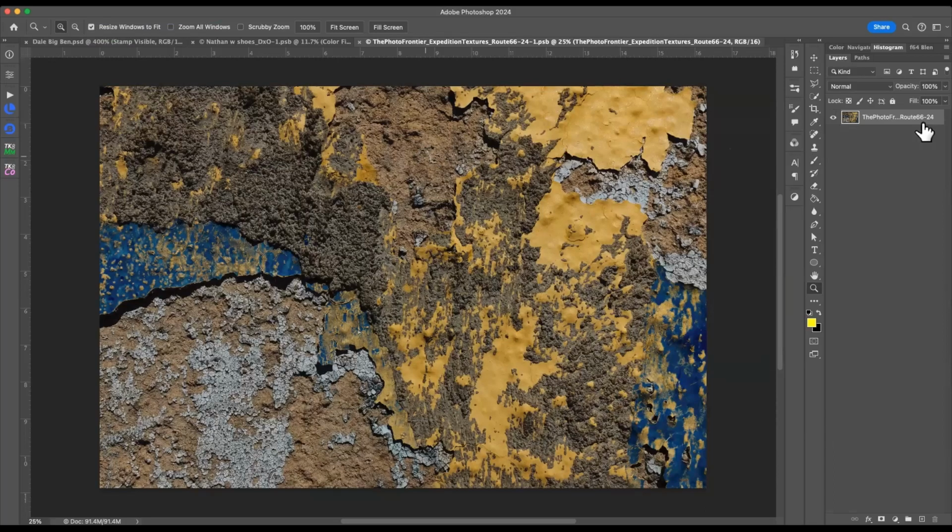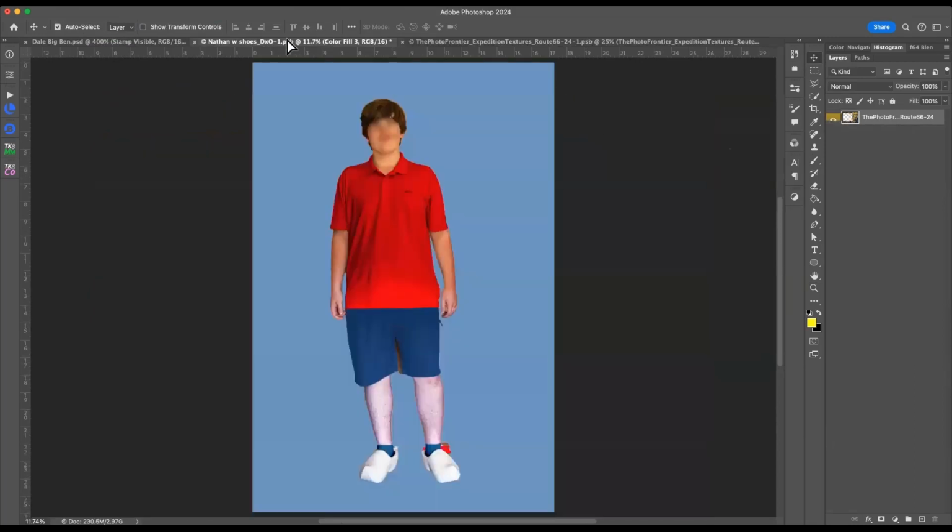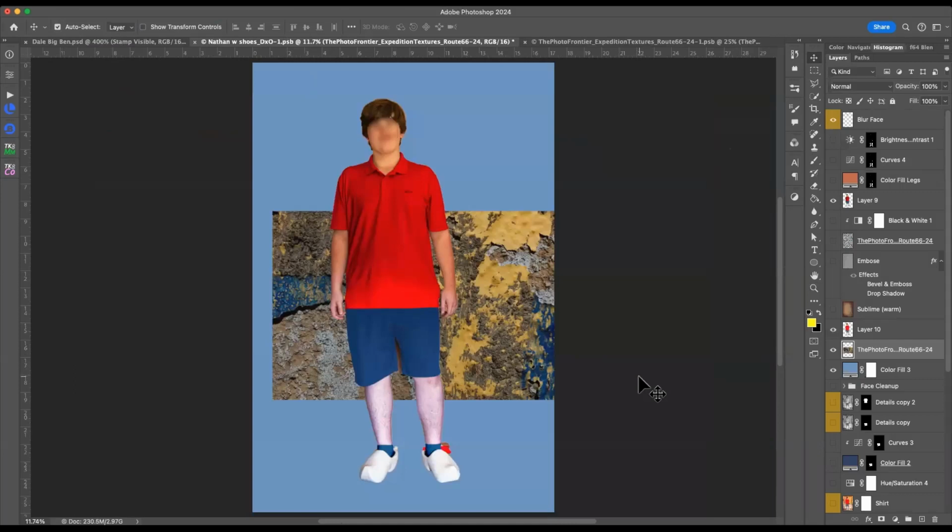And the way I do that is I click on it, click on the Move tool, bring it up to the image that we're looking at. I'm holding down my mouse key while I'm doing this, and still holding down the mouse key. I bring it into the picture, and there it is.